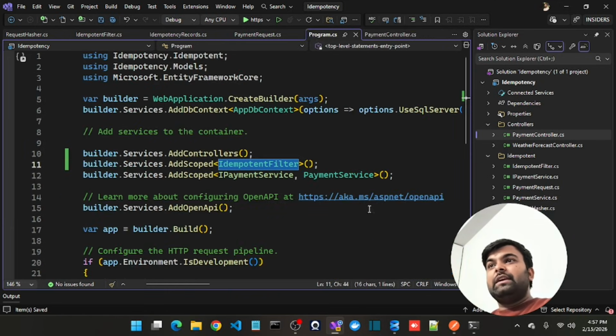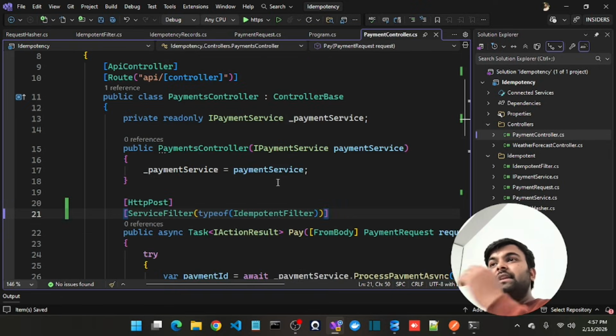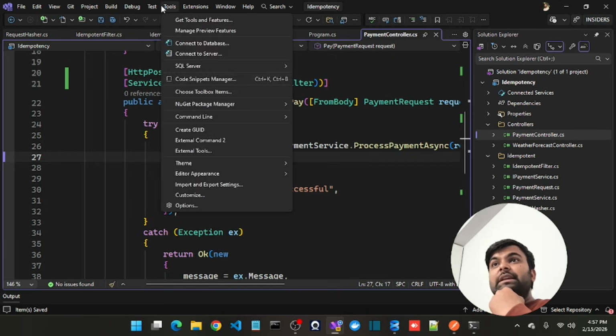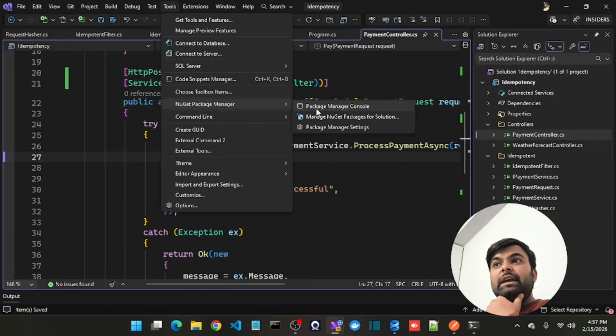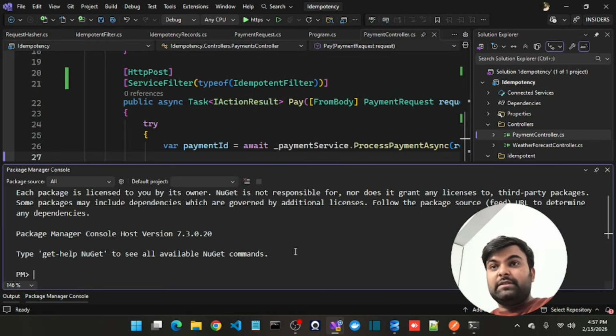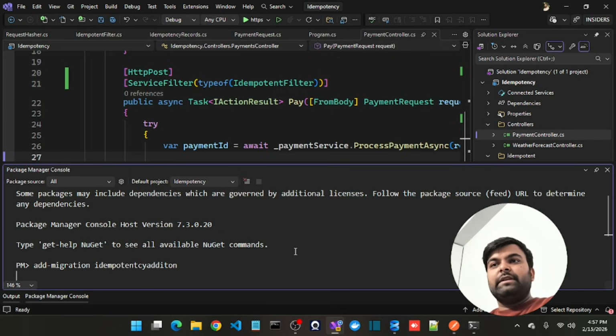So we have understood what the idempotent process and the idempotency key are. First we have to update the database. So first I will create the migration: add migration, idempotency addition. So we have added the things.